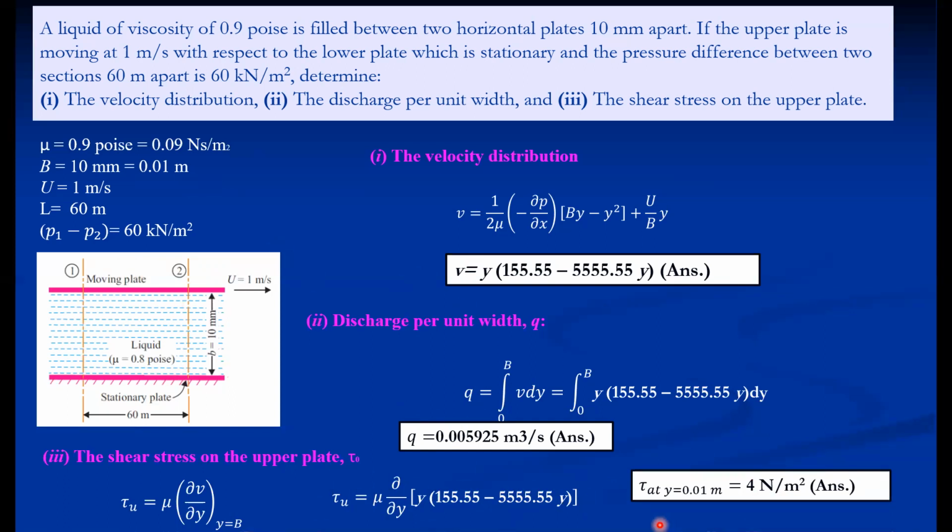So this way you can try many problems and try to solve using only 4 expressions, so that there is no need to memorize the other expressions. I once again repeat, you have to memorize only the expression of local velocity, local shear stress, then the relation between mean velocity and maximum velocity, and the pressure drop equation. That's it. These 4 equations are comparatively easy to memorize. So maximum velocity can be obtained by putting the condition, and the discharge can be obtained by using the mean velocity. So you need to use the expression of discharge for calculating discharge.